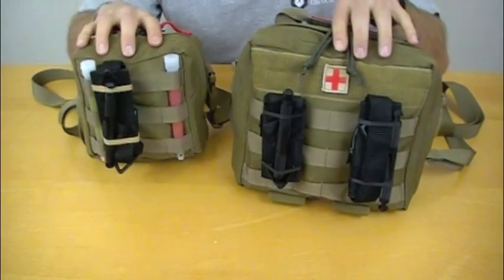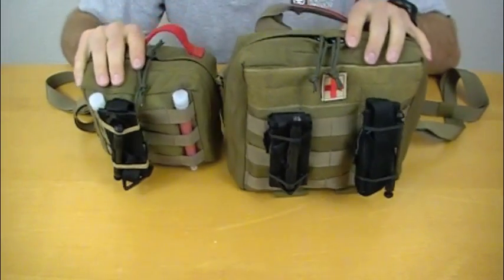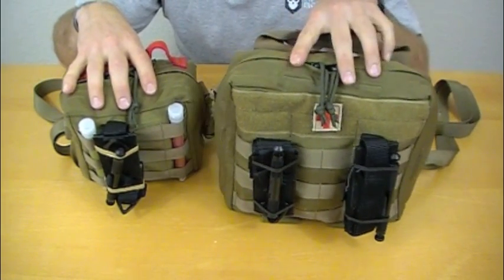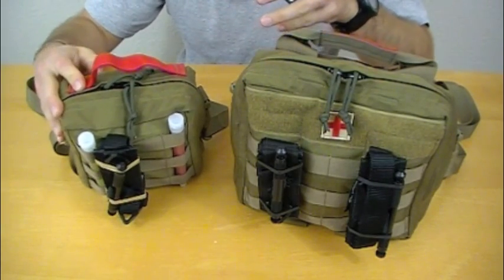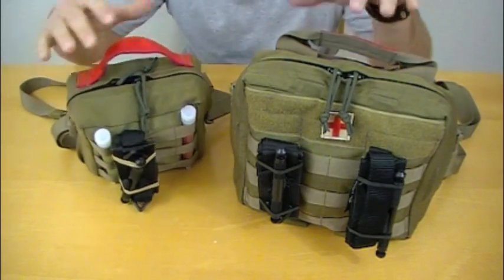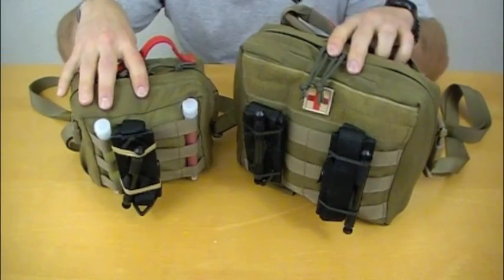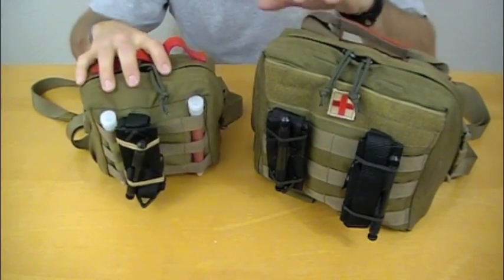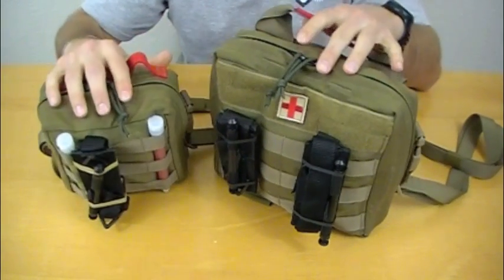You'll note that on both of these bags they have an awesome red handle at the top so you can denote those as medical bags. Obviously the vehicle medical bag is purpose built for riding inside the vehicle. The medical satchel is more of a carry bag rather than a dedicated vehicle medical bag, but it can be used for that — and you'll see in our photos that both of these fit great inside my truck. They both work great as vehicle medical bags; one is just a little larger and can accommodate more stuff. Just a couple of features on the outside I'd like to go over first before we get into the interior.